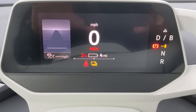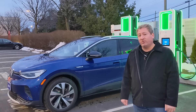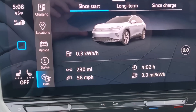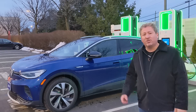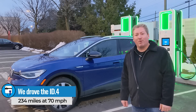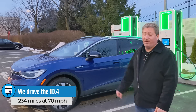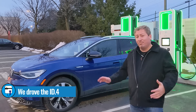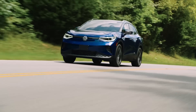I drove this thing down to two percent — I just completed a 70 mile-per-hour highway range test for InsideEVs. The Volkswagen ID4 was able to drive 230 miles at a constant 70 miles an hour, finishing with two percent battery left and an estimated four miles remaining. This makes it a 234-mile result in the 70 mph highway range test — pretty good considering it has an EPA range rating of 250 miles, and it was cold, in the 40s today.